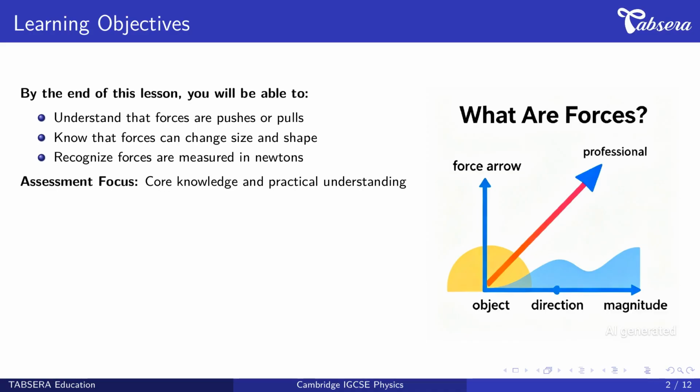Let's examine our learning objectives for today. By the end of this lesson, you will be able to, first, understand that forces are pushes or pulls. This means recognizing that every force involves either pushing something away or pulling something toward you. Second, know that forces can change the size and shape of objects. Forces don't just move things, they can stretch, compress, bend, or deform materials. Third, recognize forces are measured in newtons. The newton is the SI, International System, unit for force, named after Sir Isaac Newton. These objectives align with Cambridge IGCSE assessment requirements, focusing on core knowledge and practical understanding.